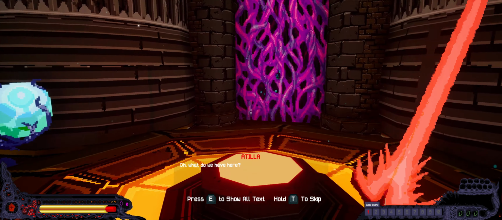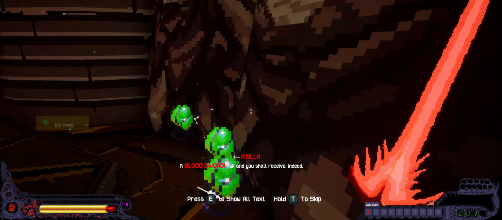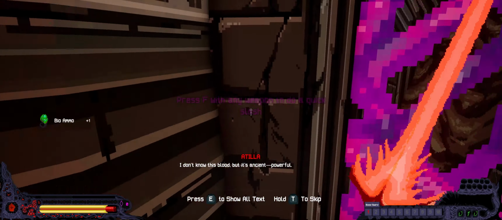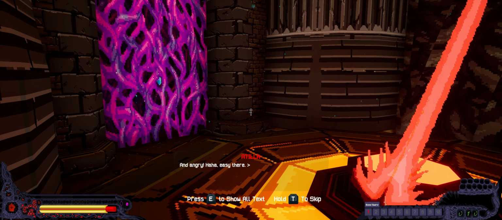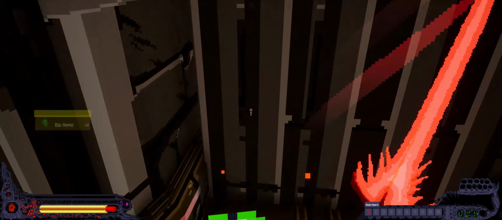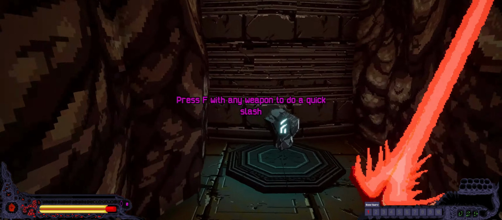The animations when he picks up the weapons and stuff were pretty cool. I saw some where they were filling weapons. Press F with any. So is that like a quick attack? Is that what that said? I saw a weapon where they were feeding it ammo in a really cool way.